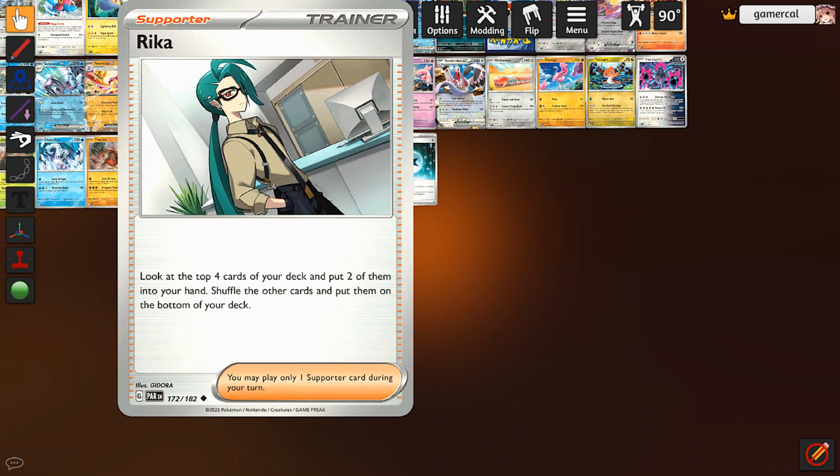This comes out before the reprint of Paldean Fates, so it could be possible that your draft stuff is just not very good at outright draw and things at this point. You look at the top 4 of your deck, put 2 into the hand, and shuffle the other 2, put them to the bottom of the deck. So it's like Underground Expedition, but the opposite, you know, but like you take from the top instead of the bottom.